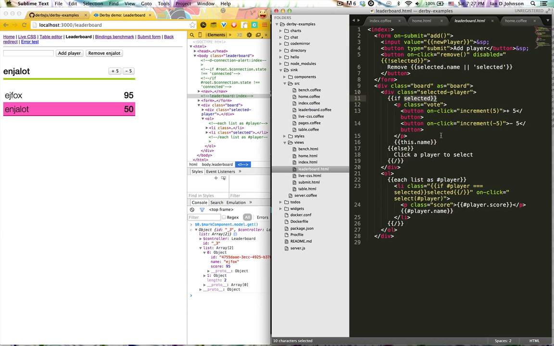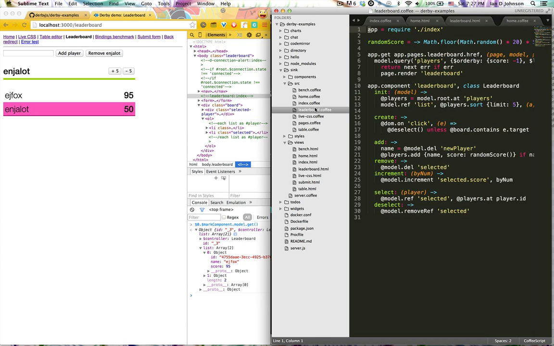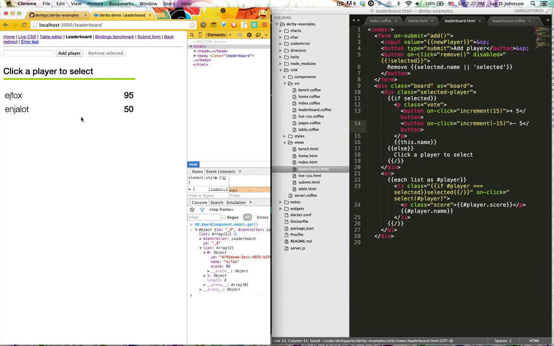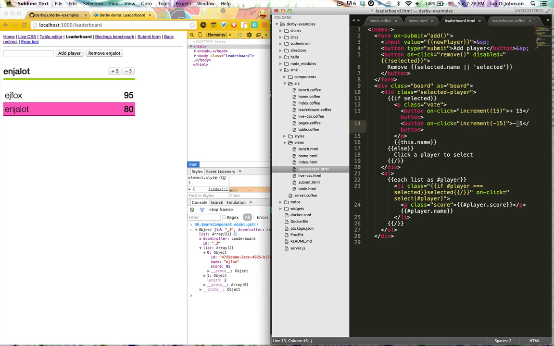So it's simple if logic, there's an increment function. Let's look at the leaderboard coffee. So increment, it just adds to the score. So this is another cool place where you can tweak your parameters in your HTML where, well, okay, I need to change the text here to match.